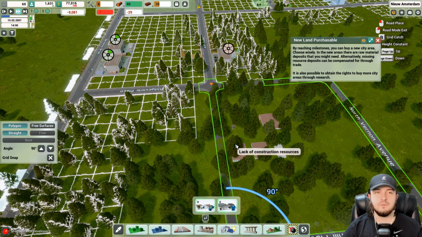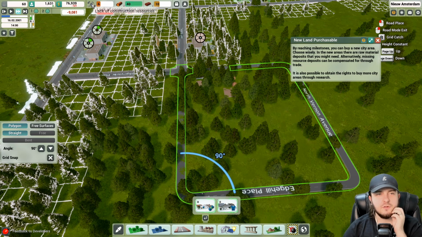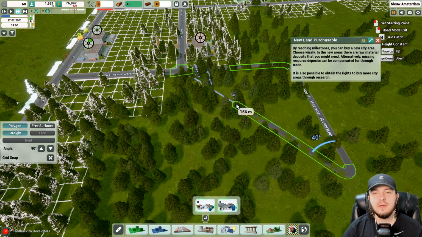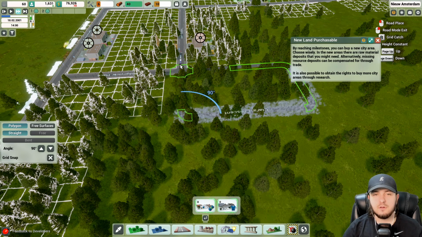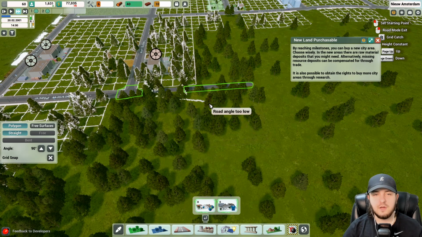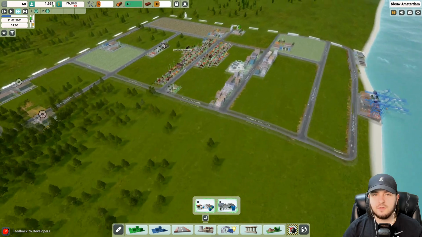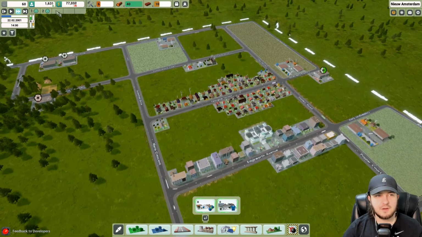Okay, so now it's a lack of resources, which I kind of disagree with. Oh, I see. It takes 7 tools and 29 wood for that big area. And that's based on area, right? So if we did something smaller, then we would be able to do this. But this is too small, I think. Yeah, I think the area is too small. I don't know. That's a little funky. Again, I don't really agree with the whole road creating the plot. That's a little strange.